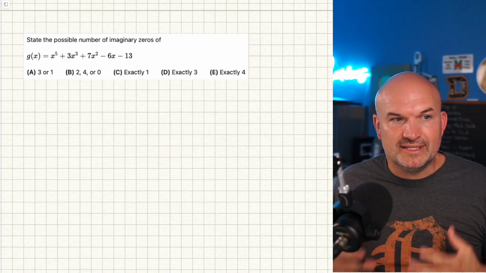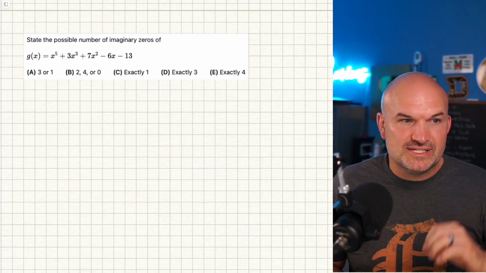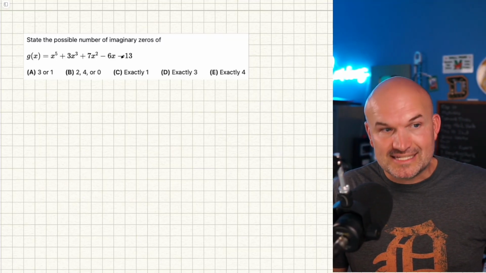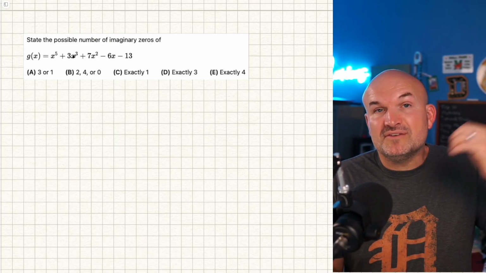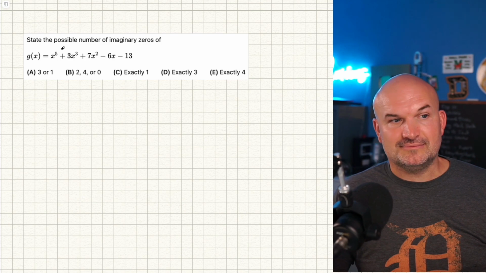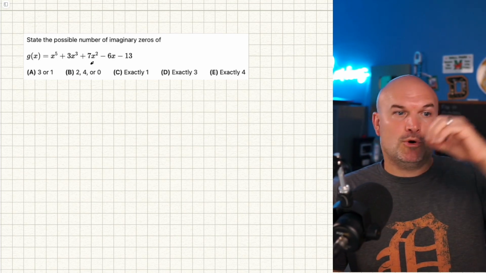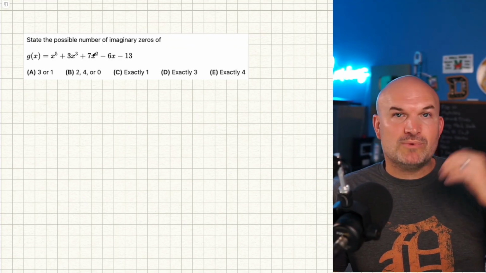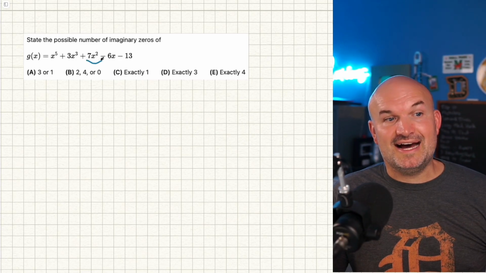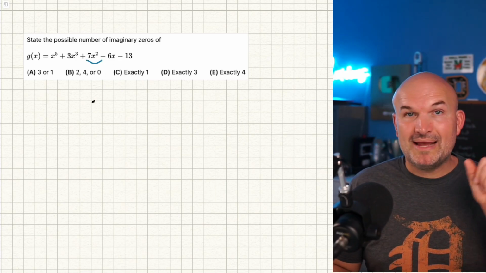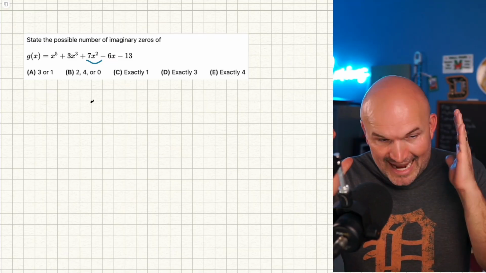Now, to help us determine the number of possible zeros, we are going to use Descartes' Rule of Signs. The reason why I say identifying the possible positive roots is easy is because it really is. All you need to do is identify the number of sign changes for your given function g of x. Anytime I go from a positive term to a negative term or a negative term to a positive term, I represent that with a sign change. Positive, no. Positive, no. Positive to negative, aha, good. Negative to negative, no, it doesn't count. So what we have is one possible, well, actually it's not possible, we have one positive root that has to occur, right?